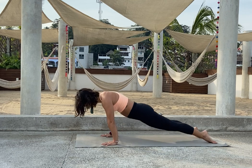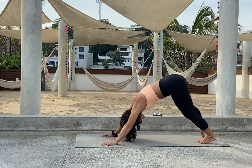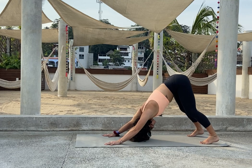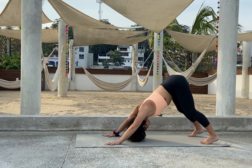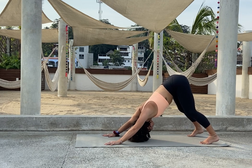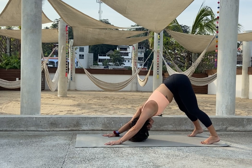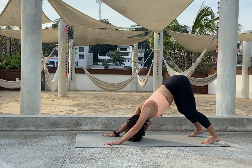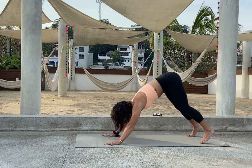And then downward facing dog takes you back. Or take yourself back, I should say. Give yourself a couple rounds in down dog. So really lengthening through your side body, through your spine. Lifting your sit bones up. You can keep a big bend in your knees if that feels better. Take one more inhale. Exhale, gaze forward, step, tiptoe, or hop.